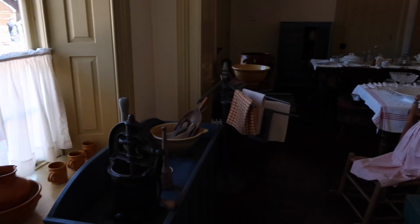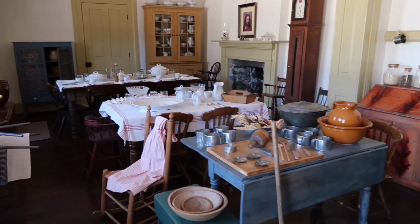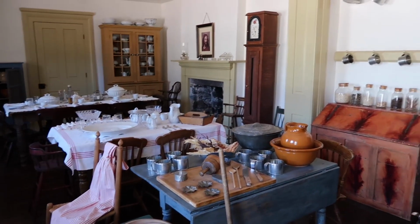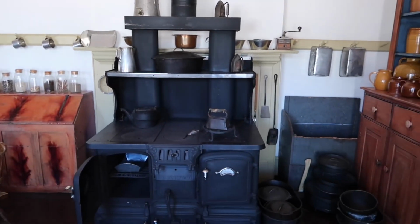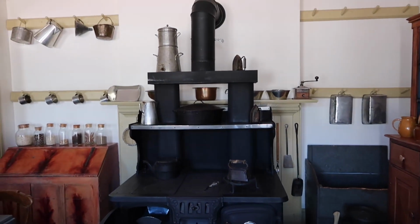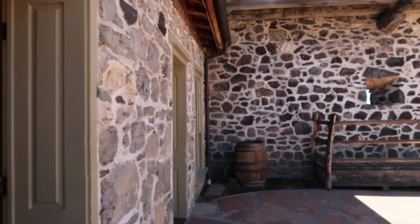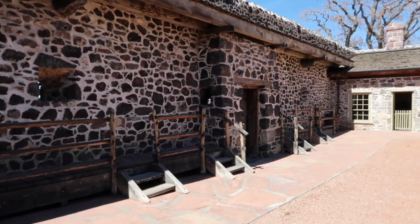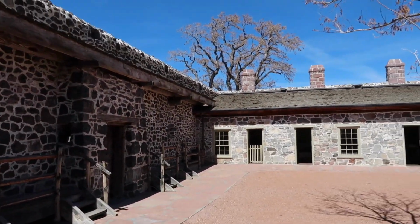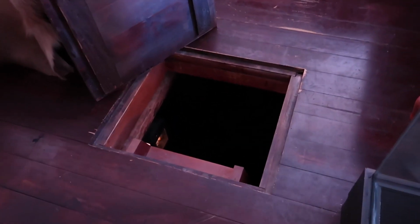There is no shortage of detail in each one of these 12 rooms that exist in this fort. There's 6 on one side, 6 on another. The fort is 100 feet by 100 feet square. And when I found out those dimensions, I was a little shocked. It looks much larger than that when you're on the outside, and especially when you're on the inside, to see all of those rooms. And then, of course, the interior in the middle, it's all gravel, and they have it all raked, and there's a few trees inside there. So it just seems much bigger than what it is.